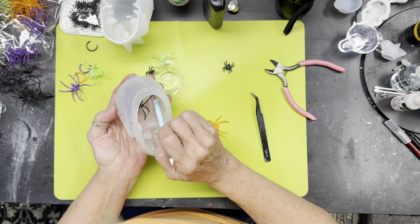All right, so let's see how it's, and then hopefully those dots will just disappear in the regular resin, and we gotta get, I'm trying to see which way they're going, so I'm putting them in different ways. That one's going up, that one's going in, so we'll put this one. Ah, and I just popped that one off. Crap. All right. I'm just gonna try to put another dot on those where I kind of popped him off.